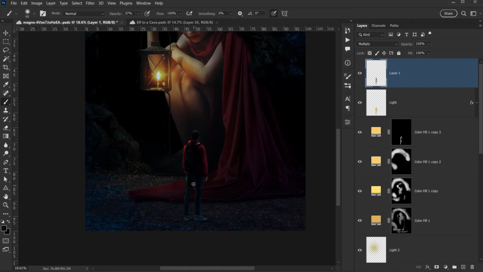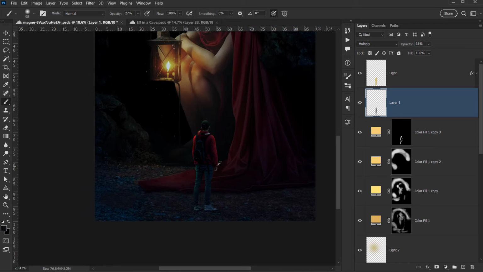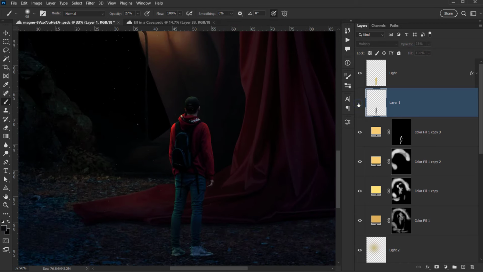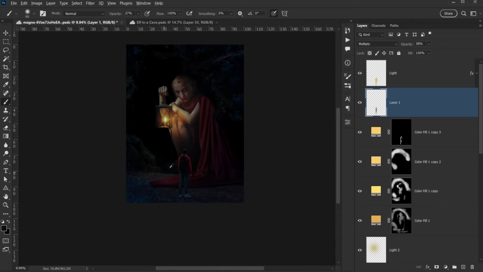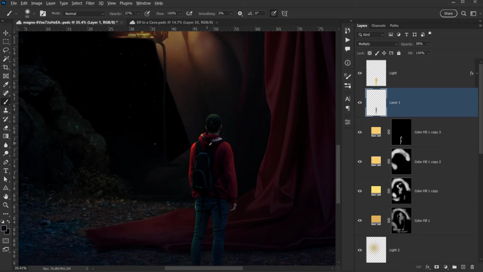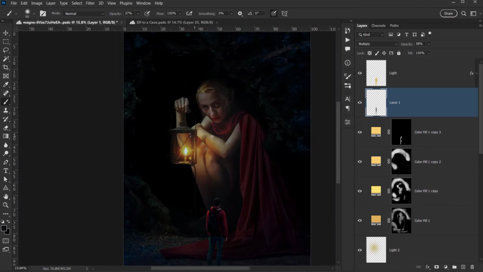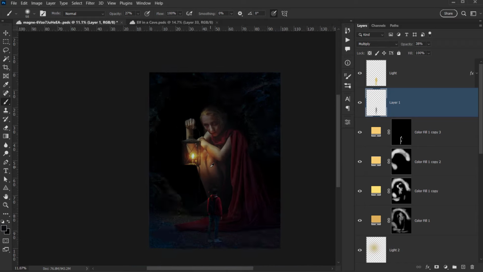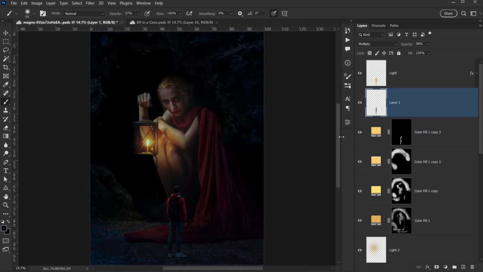Alright, something like that. And I will put it under the light layer, and I will bring down the opacity like 40% or 30%. You can see much better. And I will press Ctrl Command H, Ctrl Command D to deselect. Alright, for the light you can add as many layers as you want, but I think for this tutorial it looks good. Maybe I will go back and tweak it even more, but I think it looks good.